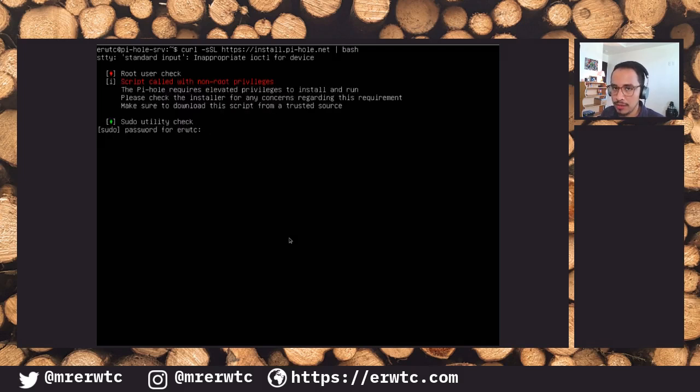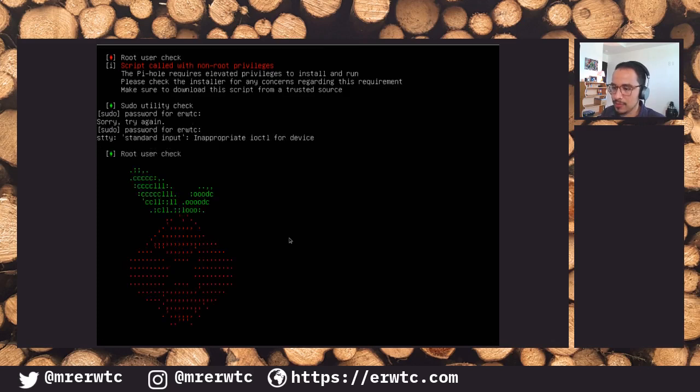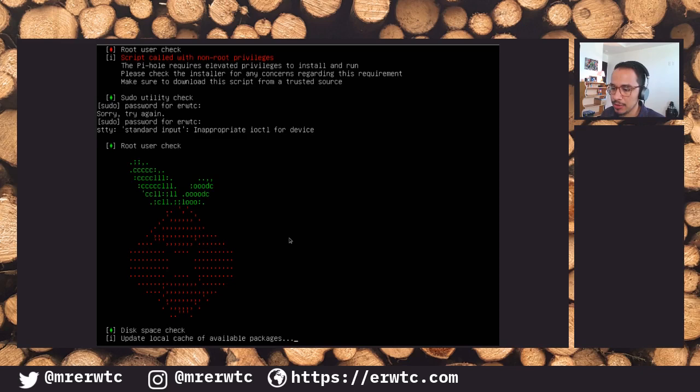It will ask if you're running as a super user. If you're not, you go ahead and run sudo beforehand. I just did this for example purposes to show you that it does check if you're running as a root user. So go ahead and enter your root user password. And now it's going to go through the basic installation.